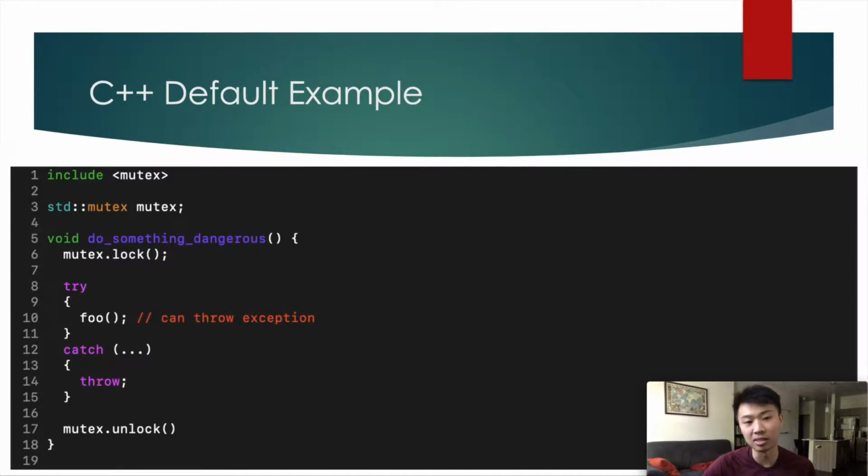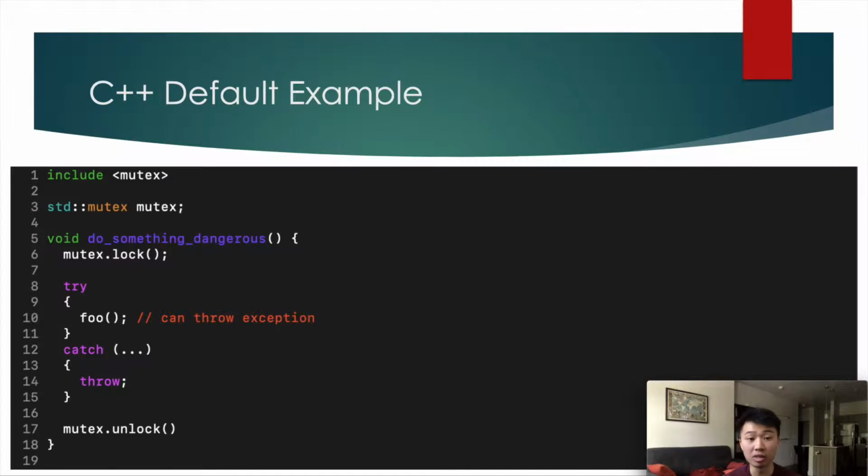However, the key is that the foo method that is run on line 10 can throw an exception. You'll see that I have a try-catch statement that encompasses the foo statement. If foo throws an exception, the catch statement is going to be run, and it will just throw that exception to be handled somewhere else.